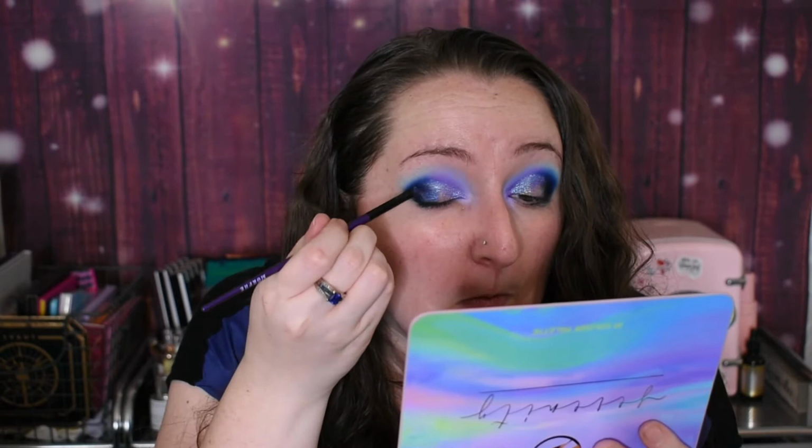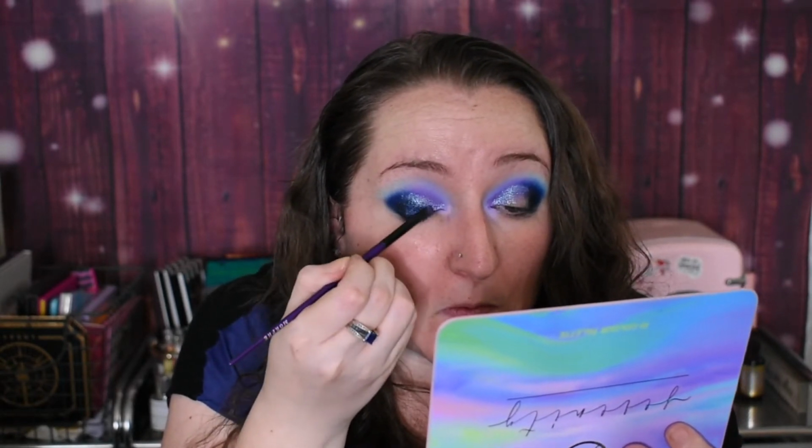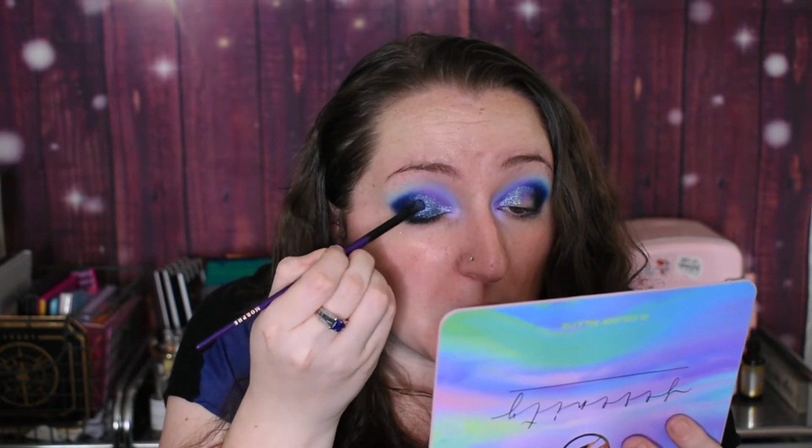Okay, and then I'm going to flip my brush over and go into Twilight, which is this really pretty navy. And start adding that in. Got something kind of looking like that. I need to clean out, I got a little bit of fallout, so I need to clean that up first.